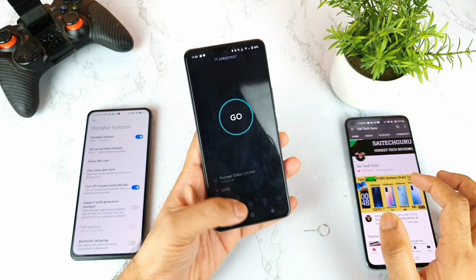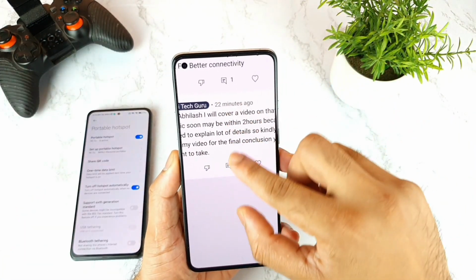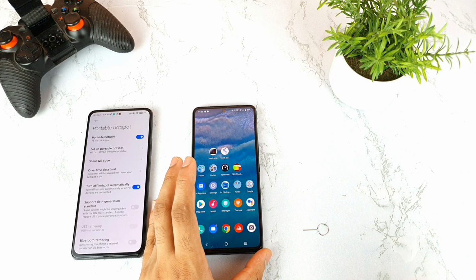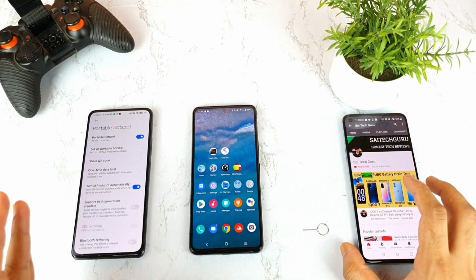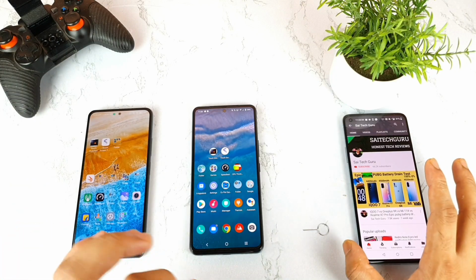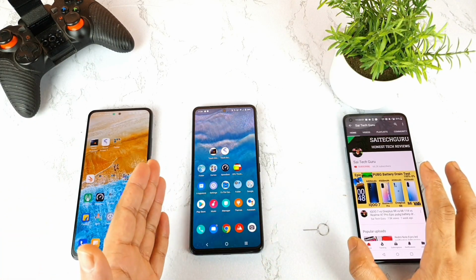So that's it, friends. This is a quick kind of conclusion. And the final thing, should you cancel, it's a question, let me try to repeat the same comment. So should you cancel the iQOO 7s and go for the Mi 11X device? I don't think so, friends, because there's not much of a big connectivity issue going on. You'll be experiencing slightly slower speeds in the 4G. So if you're living in a metropolitan city, then there's no need to cancel this iQOO 7 at all. I don't think you should cancel the iQOO 7 just because of these reasons, because these reasons depend from one unit to another unit, one person's router to another person's router, one location to another location, and one SIM to another SIM.